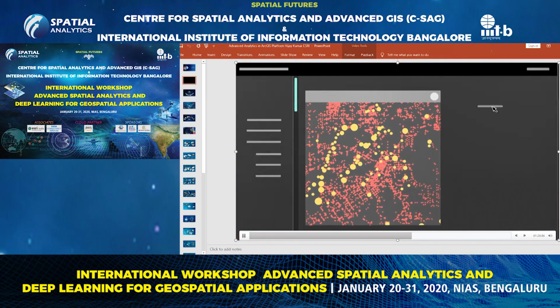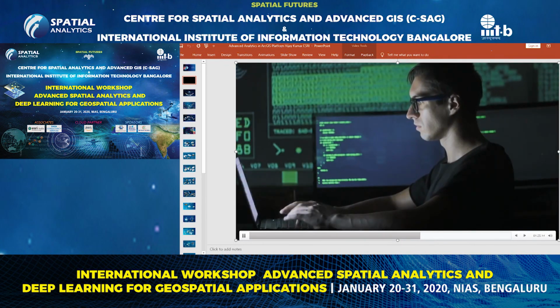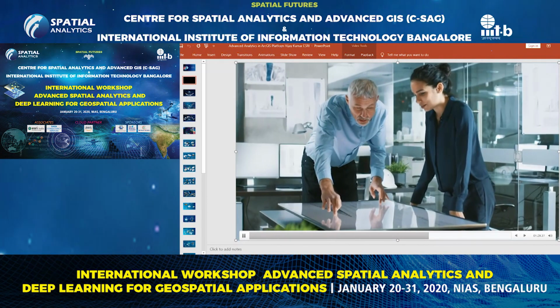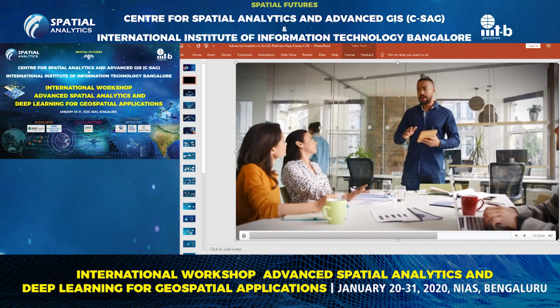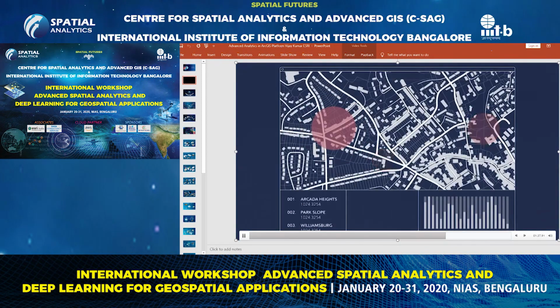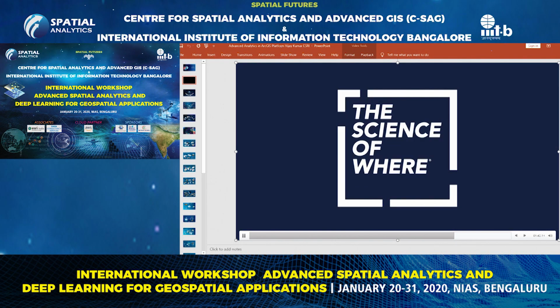GIS guides you through analysis you may not have known existed, with no coding required. If you want a custom code, we've still got you covered. So, no matter your where, why, when, or how much, we can help. Because at ESRI, we know location analytics. In fact, we have it down to a science. The science of where.